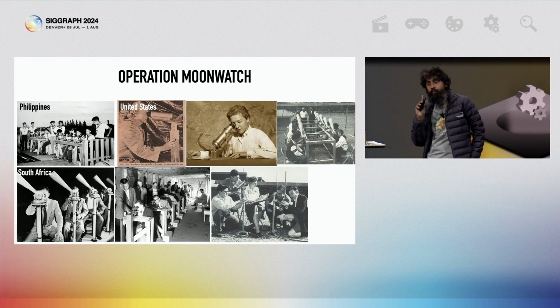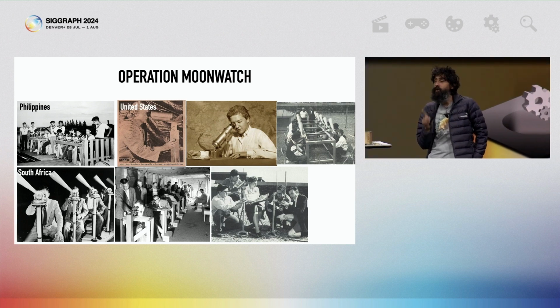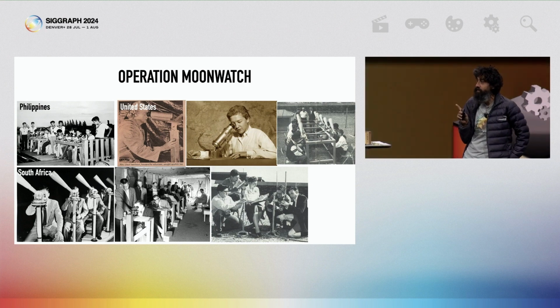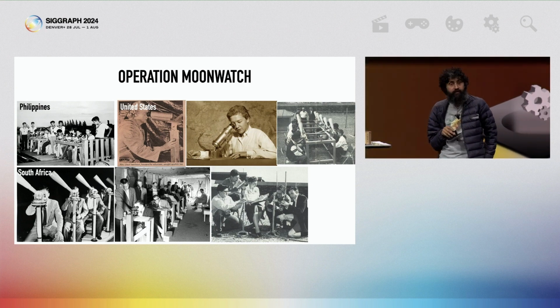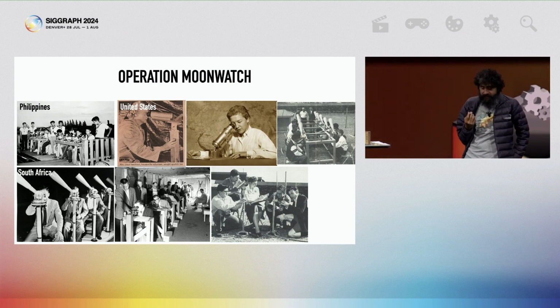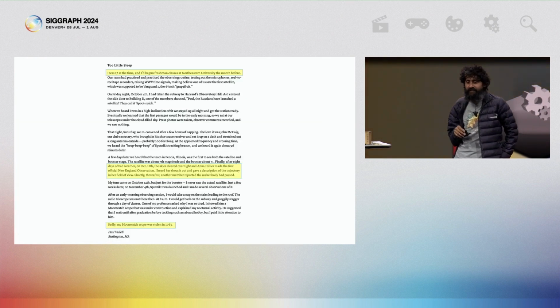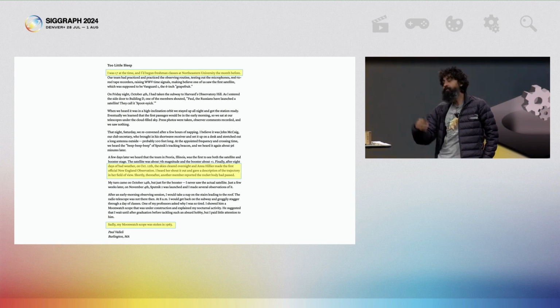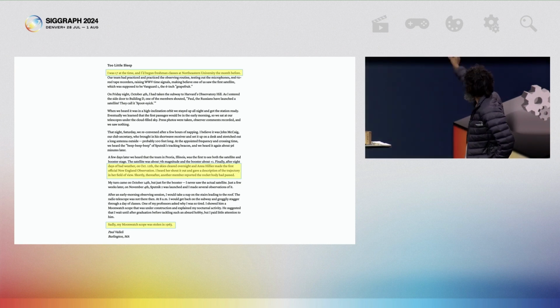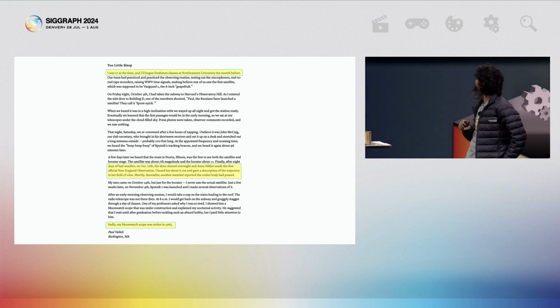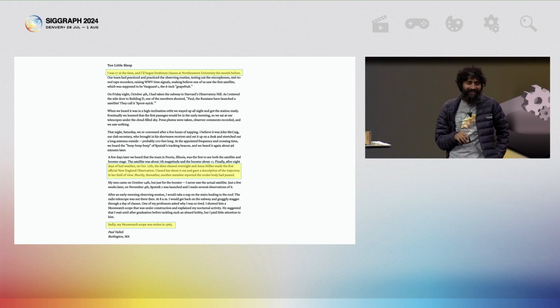This community is really why we have amateur astronomy. The only supernova that has ever been seen exploding was actually seen by an amateur astronomer in Australia. And one of the beautiful things about this is that it inspires people to engage in the process of science rather than just observe it from a periphery. And I love this quote. There are thousands of examples. The James Webb Telescope designer was actually a member of Operation Moonwatch. And I love this quote from a 17-year-old who had seen Sputnik, and at the very end of his story, he writes that sadly my Moonwatch scope was stolen in 1963.